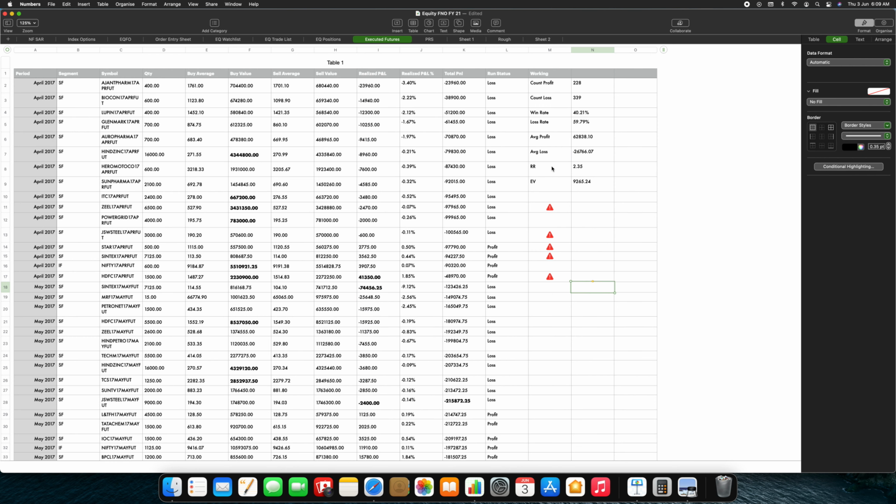Once you have your average loss, you then get what is known as an R multiple, or a risk reward ratio. So I'll just write risk to reward. This is a risk reward ratio, which is nothing but profits divided by your losses. It's actually reward to risk, so I'll write it here as reward to risk, because we have the reward in the numerator and the risk in the denominator.